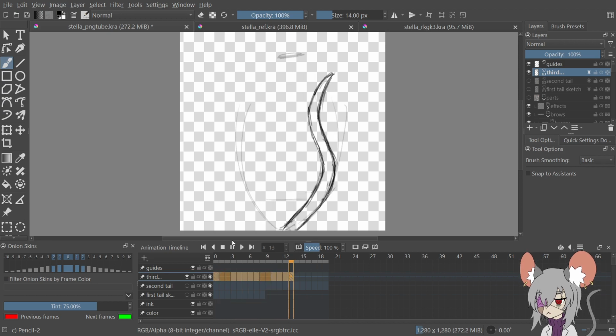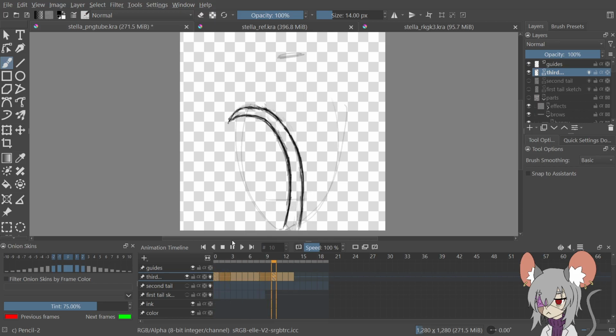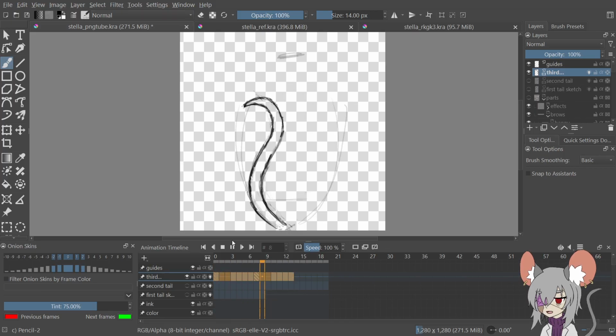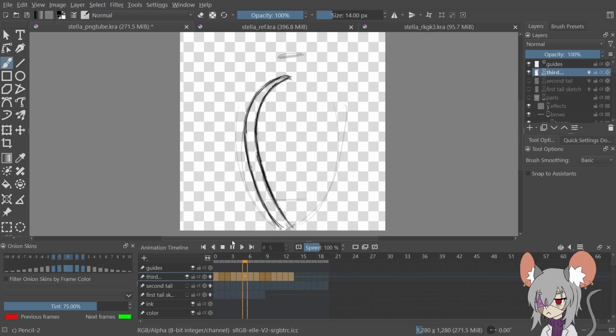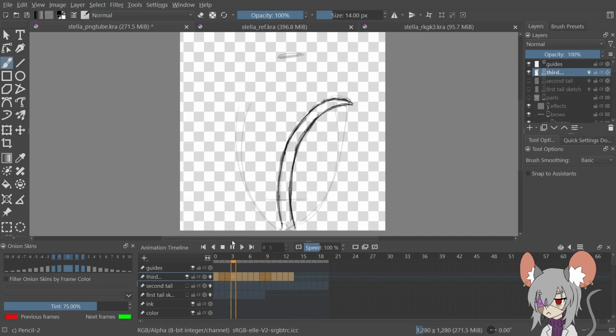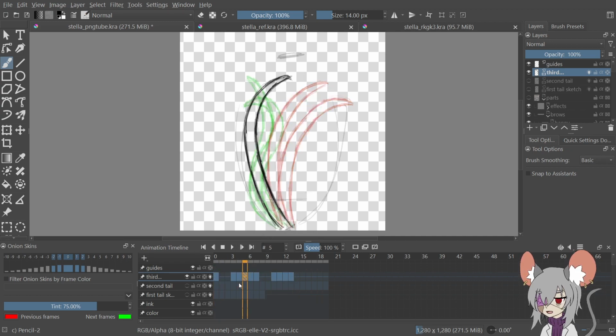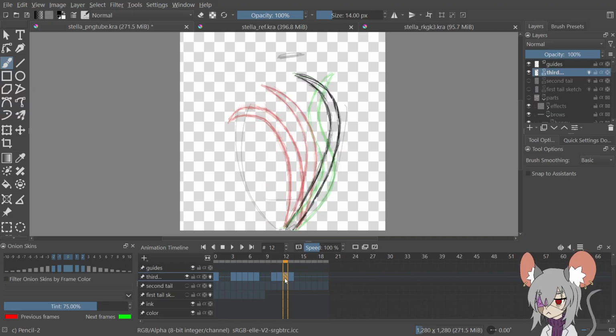Still feels a little weird. What if we take out one of these frames on each side? Probably.